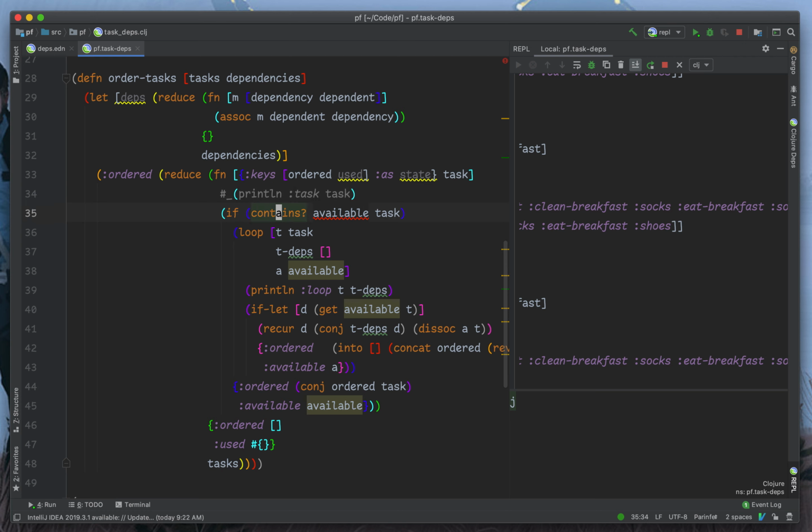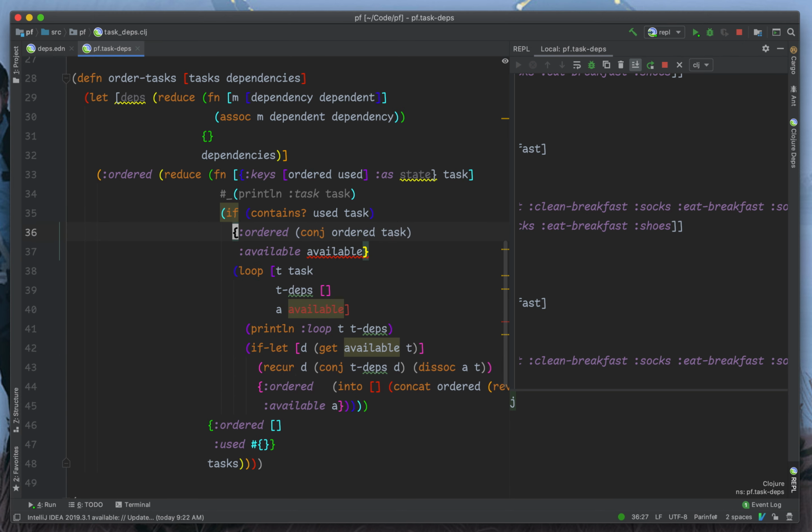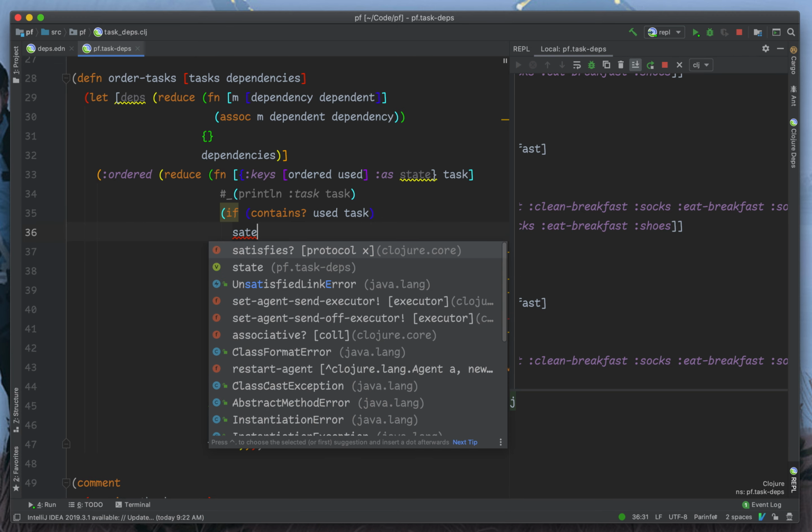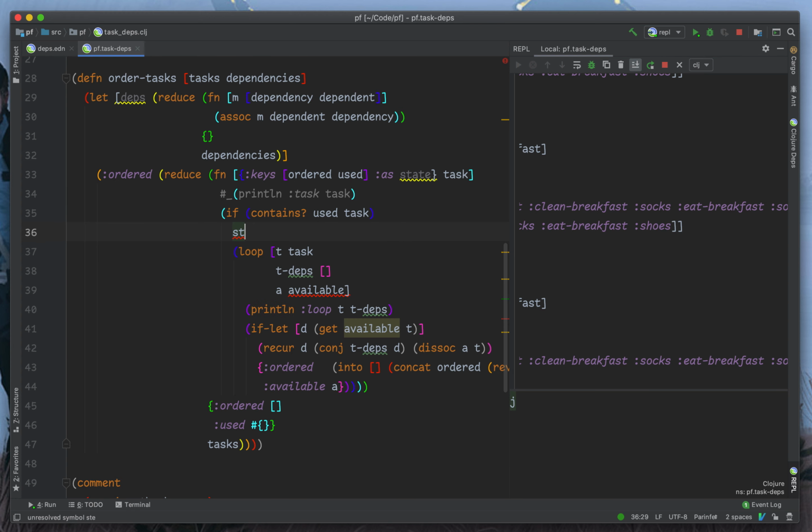Basically, what we can say, if contains used task, then we want this version. Well, wait, no, we don't want to do anything. We just want to return the state because we've already seen it. We've already used it.